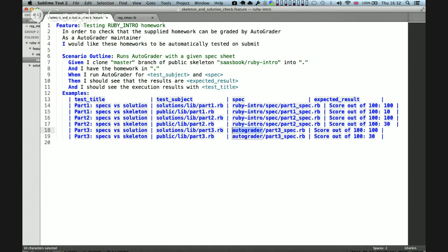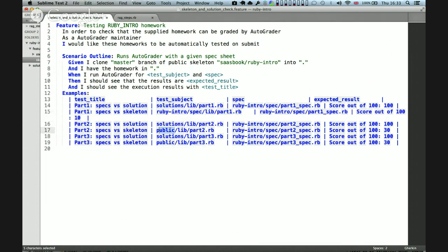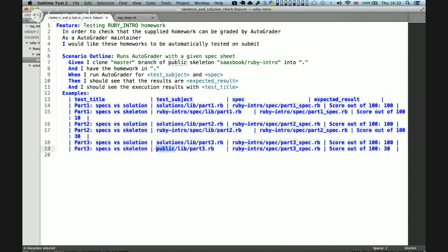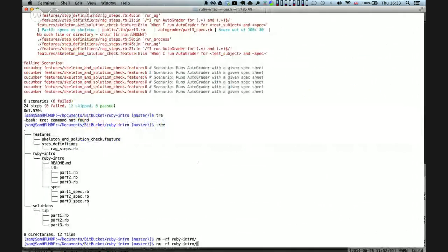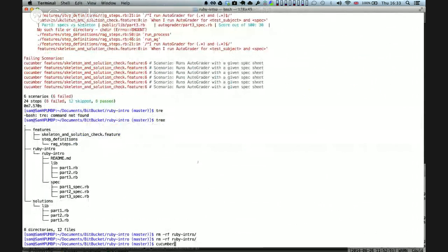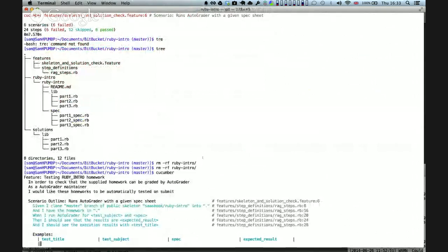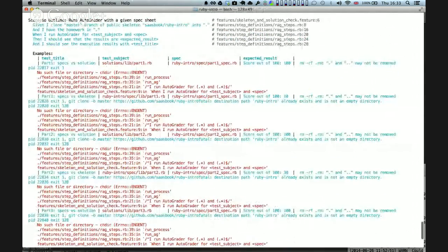And the thing is, in some cases we've got the public one, this is the skeleton code, so that's going to be in there also. So we replace that like so, and the solutions are just in the local thing. They're just resting on the current thing. So I don't know if that's going to work now. I'm sure it's going to break, but see here.